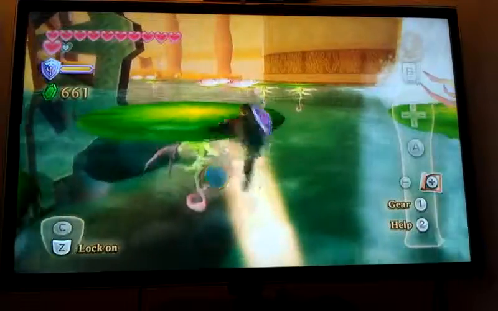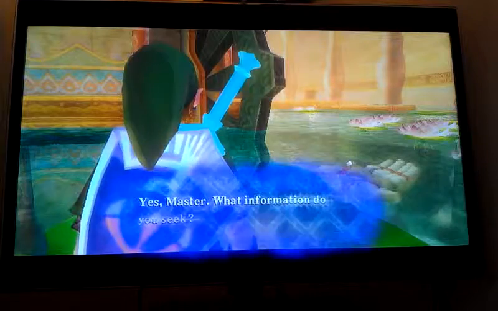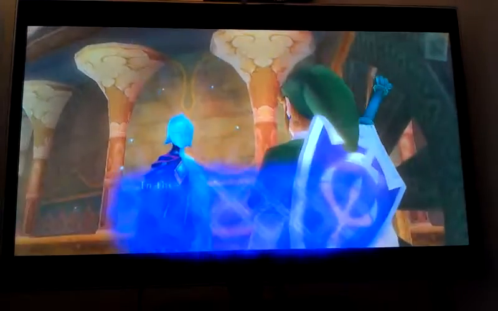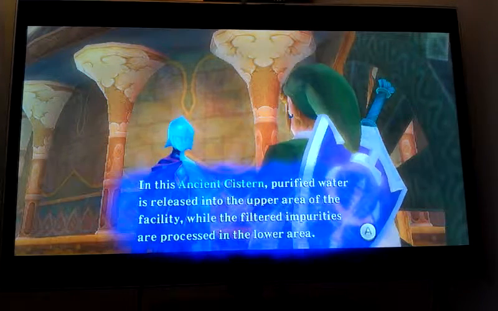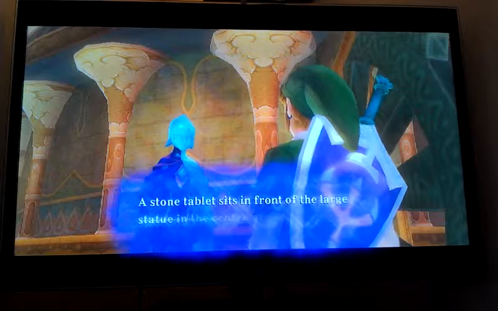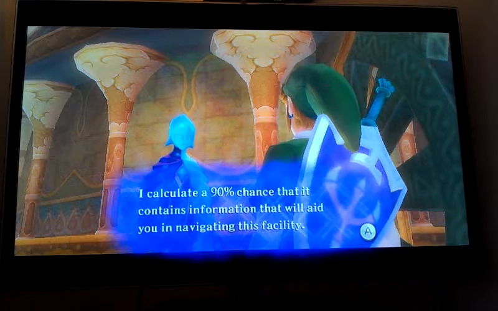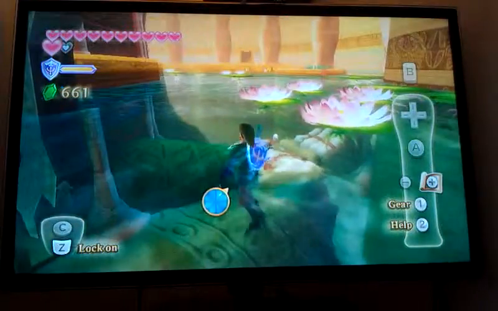Alright, Fee, what do you got for me? I need some insight. Huh. Who would have guessed? Go right to the front of the statue. Good job, Joe.